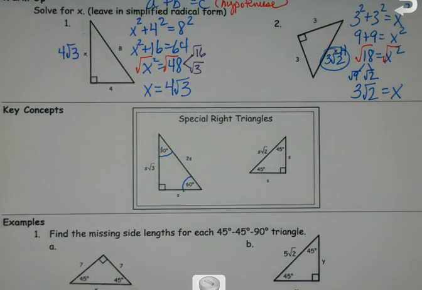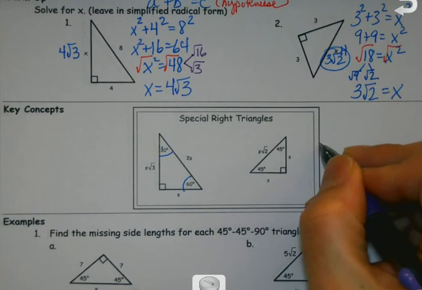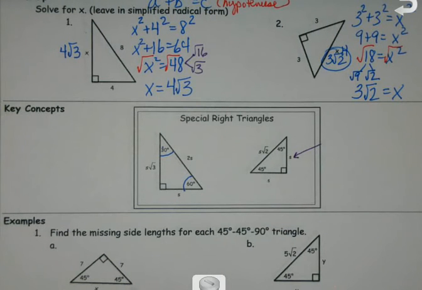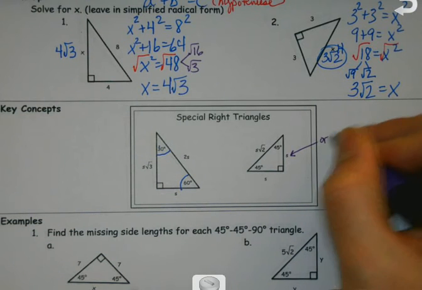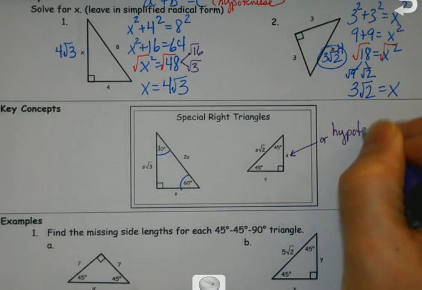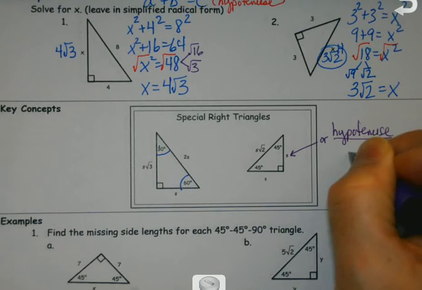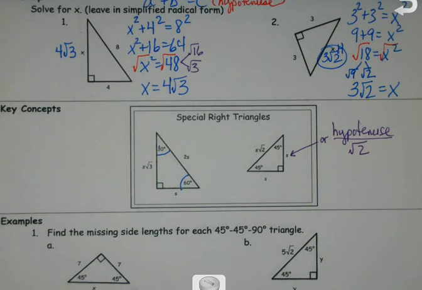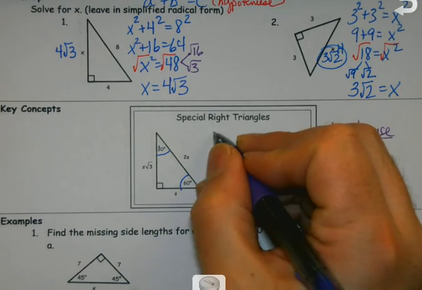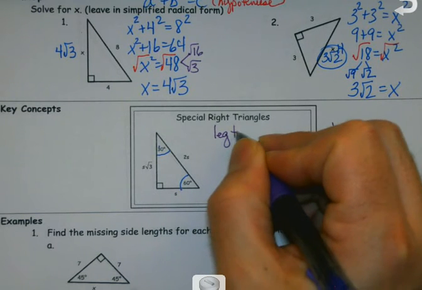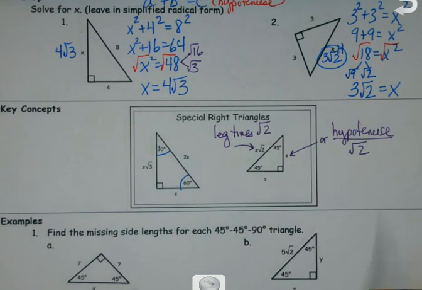So a couple of things to keep in mind, because this is about patterns. Let's say I want to find a side, and I'm given the hypotenuse, and that's going to happen. Another way I can look at this is I can take the hypotenuse and divide it by the square root of 2. And that's actually what was just asked about, in that I'm going to have to rationalize my denominator, because I can't have a square root of 2 down there, but at least it gives me a setup. Or if I'm trying to find my hypotenuse, that's going to be my leg times the square root of 2.